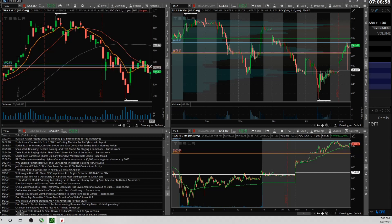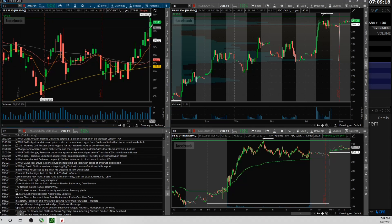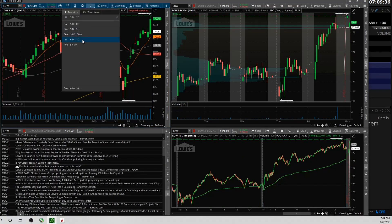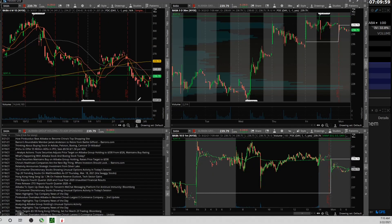I'm also watching Facebook, because it's showing a lot of relative strength — it finally broke out of a period of consolidation. Keeping it very simple, just looking at prior day's high at 292.80: if it can get above that, feels like maybe this can continue. I'm also watching LOW because it looks really good — pulling back to the six-month view, all-time high is 180.67. If it breaks that level, that would be a new all-time high.